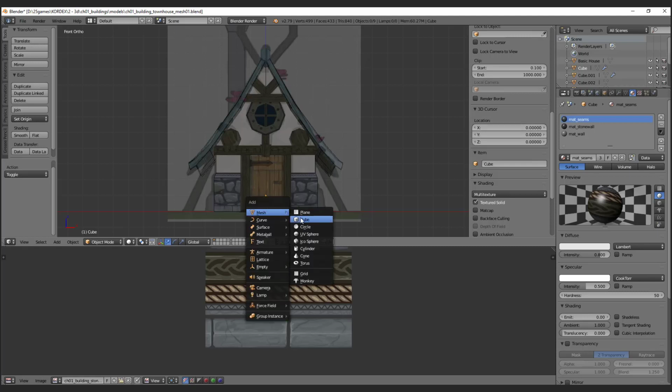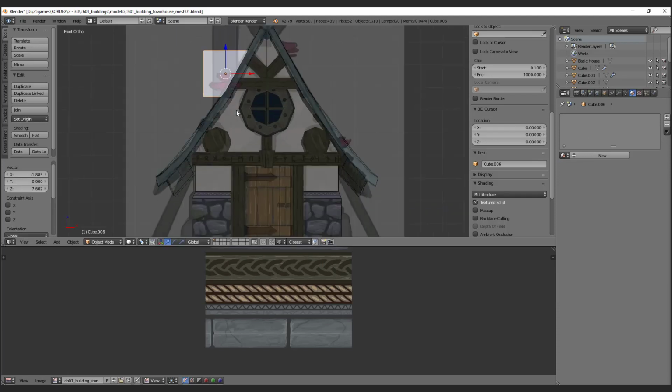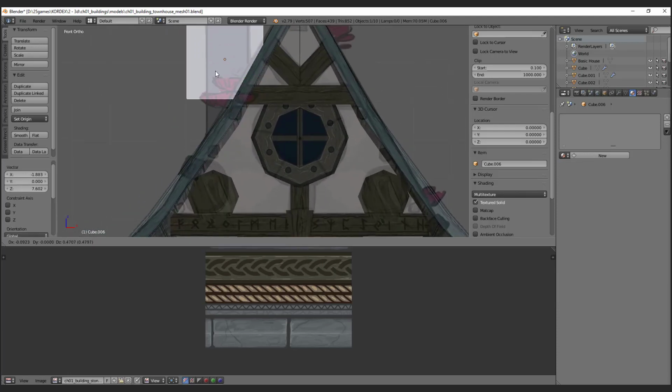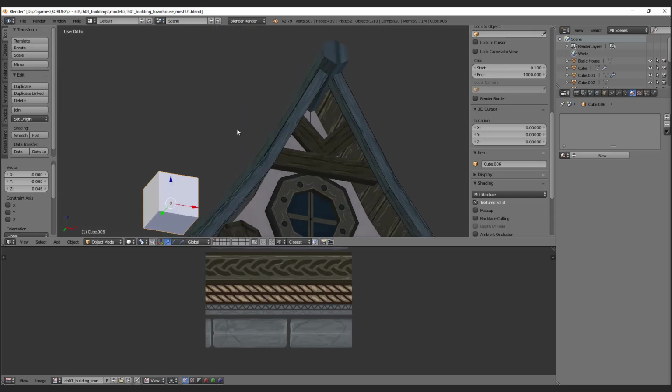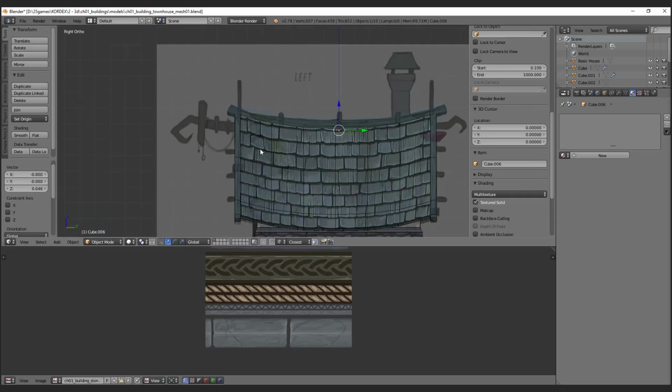Create a new cube. Place it somewhere here and scale it down, because we want to match the thickness of this. Okay, the position will probably be somewhere here.